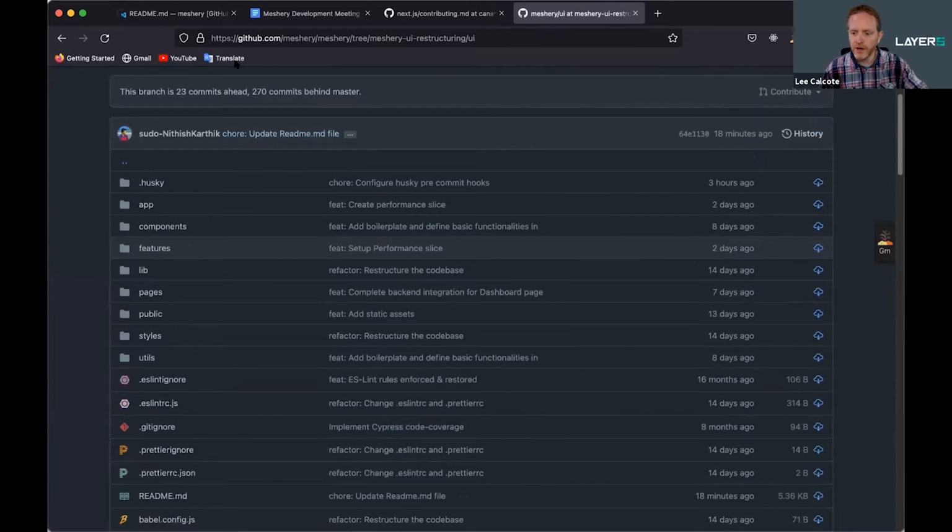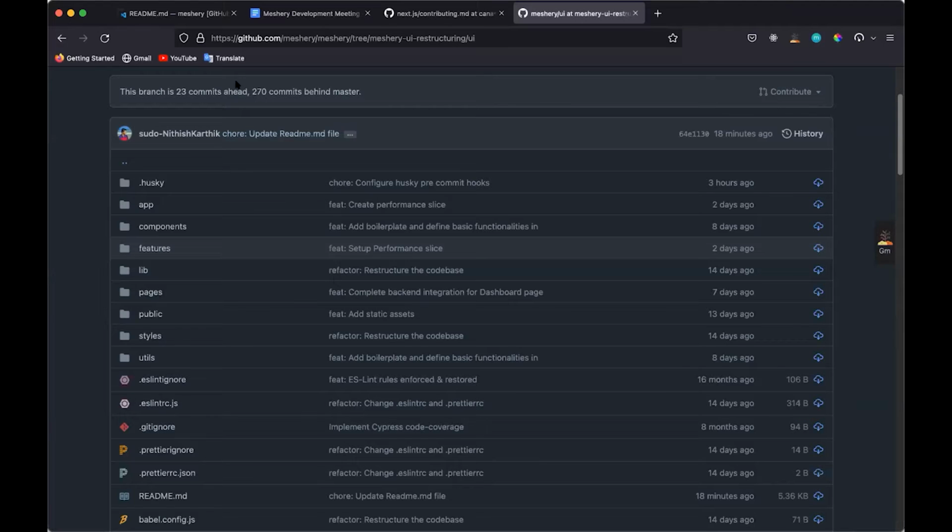And Nitish, I don't know how you want to estimate it, but using whatever method you want, how far away do you consider we are from a PR to merge this to master? Not sure. It depends on a lot of factors, but I would say if everything goes well, by the end of September. Okay, got it. Which is consistent with your last estimate, if I recall.